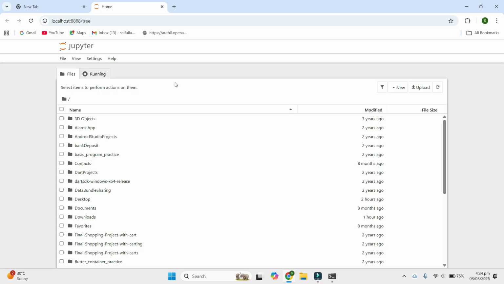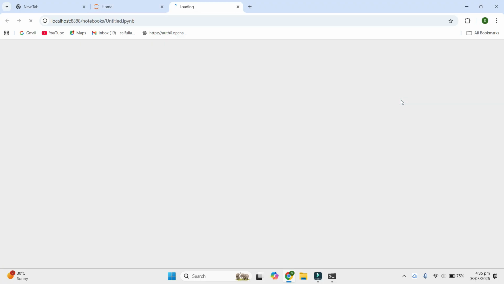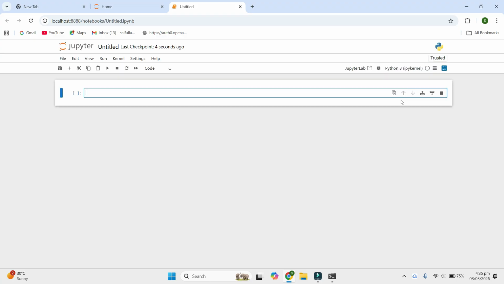Jupyter Notebook is a web application that lets you create and share interactive documents. Now click on new and select Python 3 so that I can create my first notebook. Here you can see the notebook name, which is untitled.ipynb.